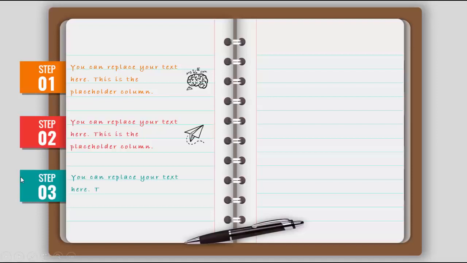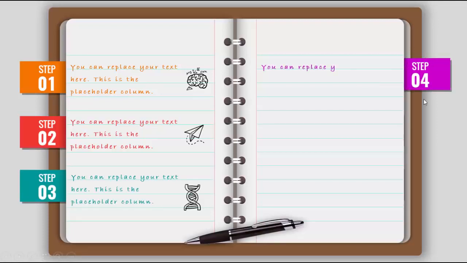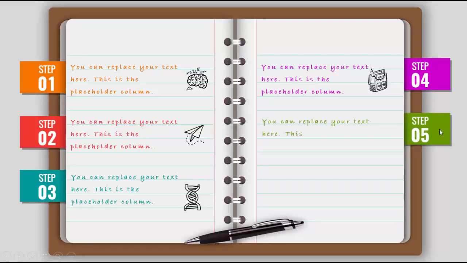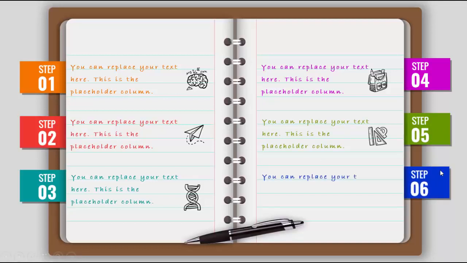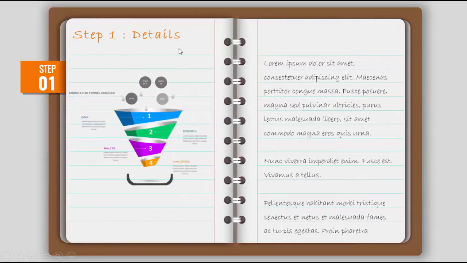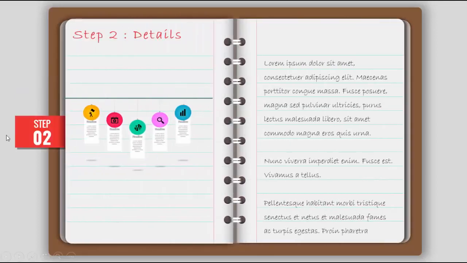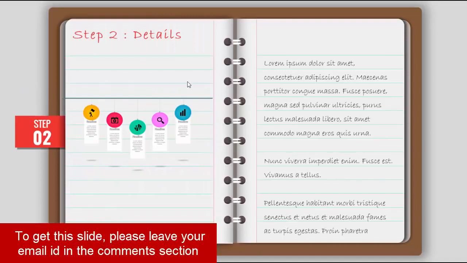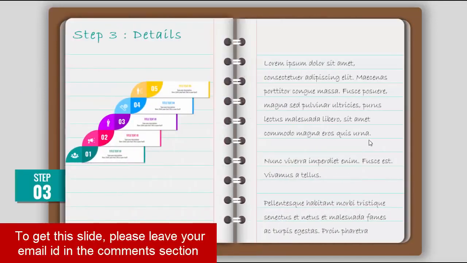When I click it will go and show me the third step, and to the right side of the page it will show me step 4, step 5 and step 6. And if I want to go into details for step 1, I will just click here. It will tell me the step 1 details here. I've just added some animation to it, and when I click step 2, the page of step 2 details will open, and then step 3.